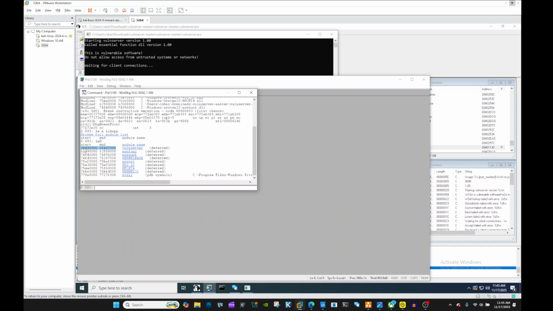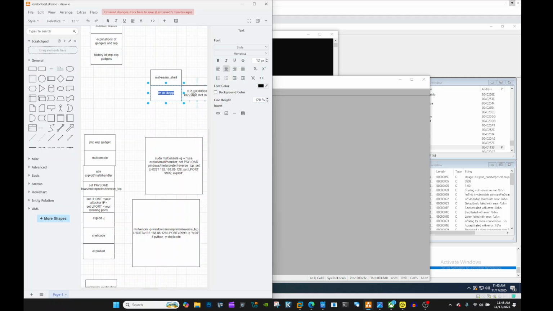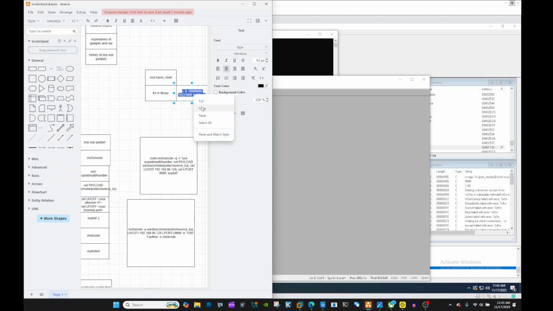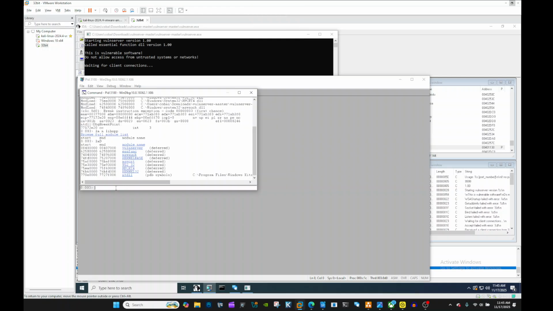You should see these zeros right here at the beginning, which is going to truncate and cause problems. So we can't use Vuln server at all because it has null bytes to start with. So what we're probably going to do is use this s function right here. I'm going to copy the start and end here. And we're going to do a search for the bytes FF and E4, which is our jump ESP gadget.